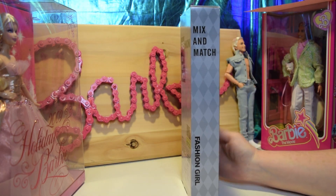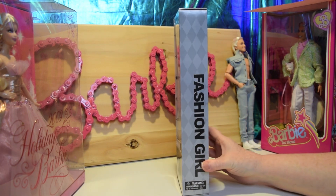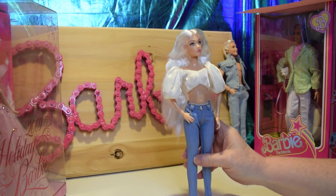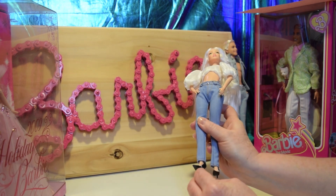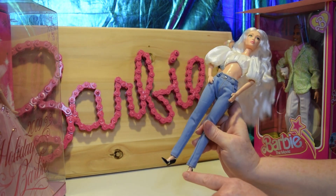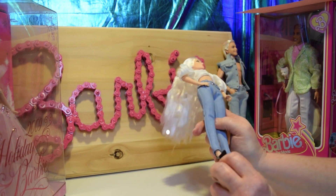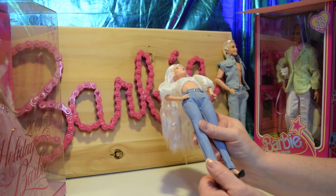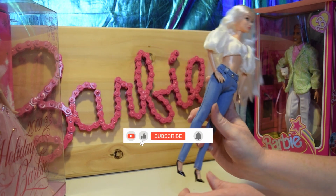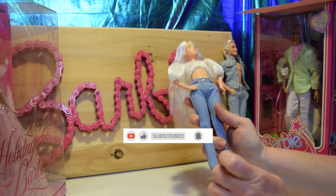They're just real simple boxes and I have her out. Her shoe is a little deformed on her foot; the other one looks really nice. They're a little bit harder plastic but they are just pumps, and I'm not a big fan of pumps because you usually have to rubber band them on.